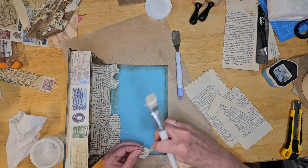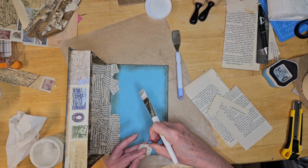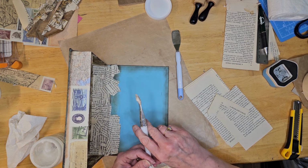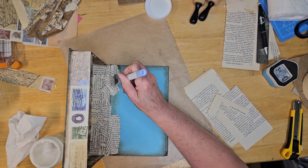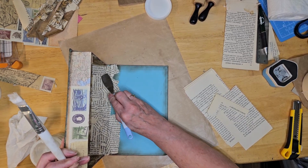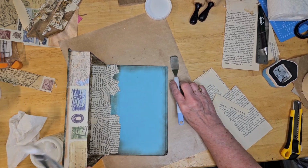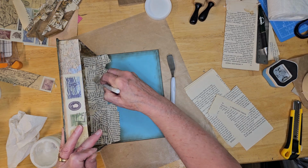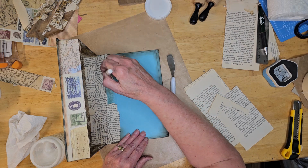Now, this is not the time in your project to say, well, I'm going to skimp on my glue. I'm running out. This is the time to say, I need to make sure that everything's down. I'm not saying soak your book board, but I'm saying you need to make sure everything is down and secure all the way across. So you need to use a secure glue that's going to hold it.